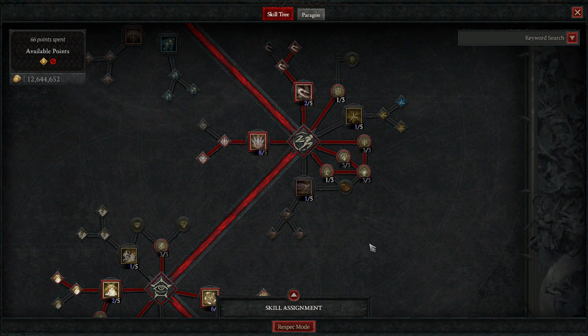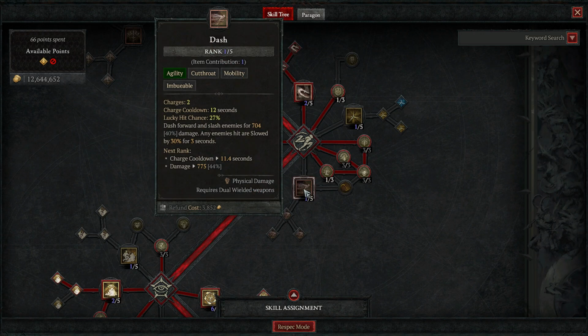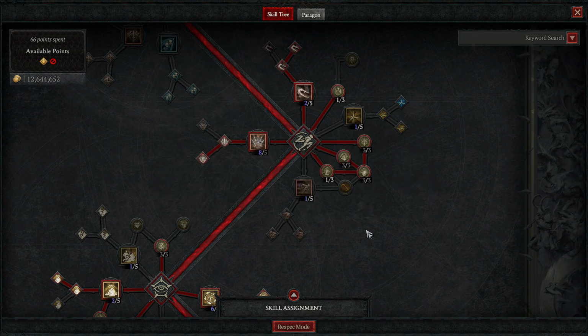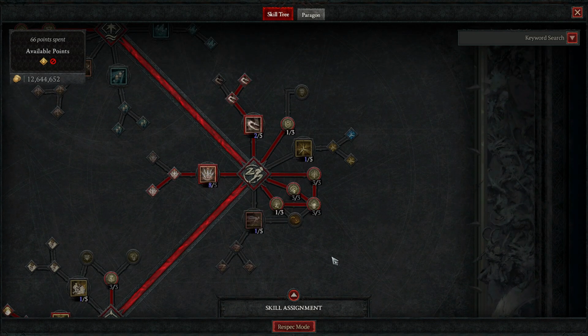At this stage during leveling, I would also consider picking up Dash, just to have it. It's nice to be able to get around. I wouldn't upgrade it or enhance it in any way, but if you were going to, I would go Enhanced and then go to Methodical. Though, of course, I do drop Dash for the skill slot when I have to do that.